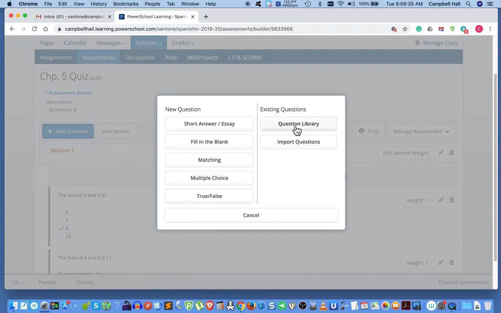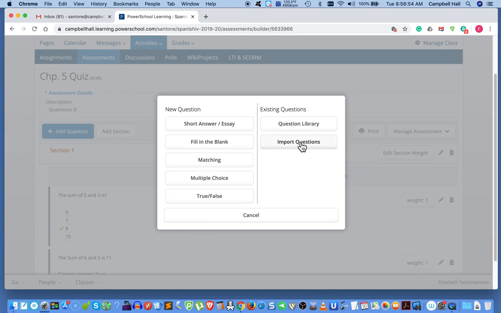But one final thing to show here is you can add questions from a question library. The question library is the questions that you have created in previous quizzes. So if you don't have a question library, there won't be a possibility to select those questions.